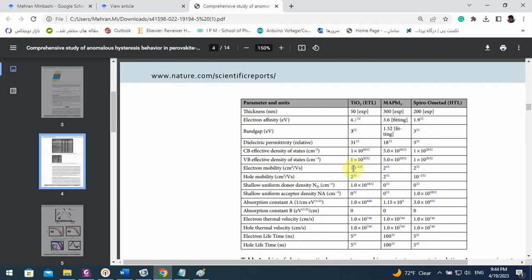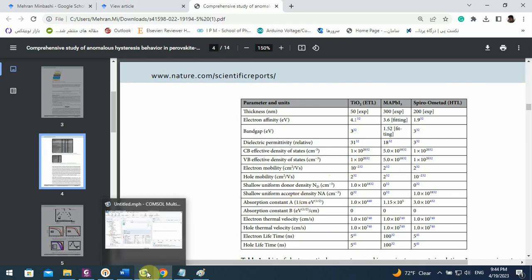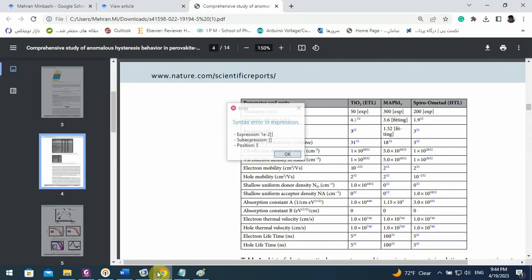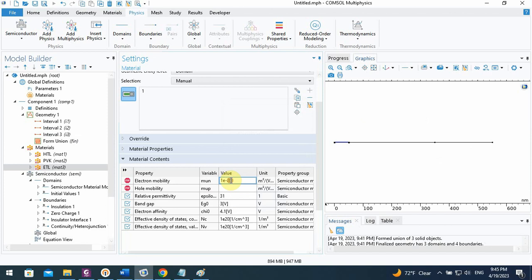we set 1e minus 2, the unit is square centimeter divided by volt multiplied by second.